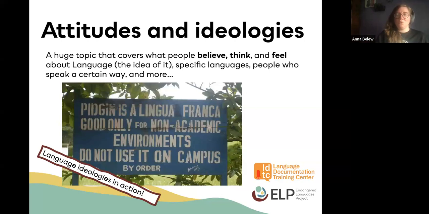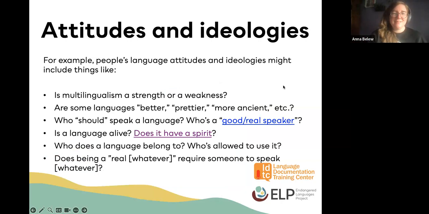But more often they're more subtle. They show up in people commenting to each other on the street if they hear a certain language, or if you look at online comments on a Facebook post about a language and you see people being like, oh, that sounds silly, right? You'll see these in varying levels of officialness versus informal places.